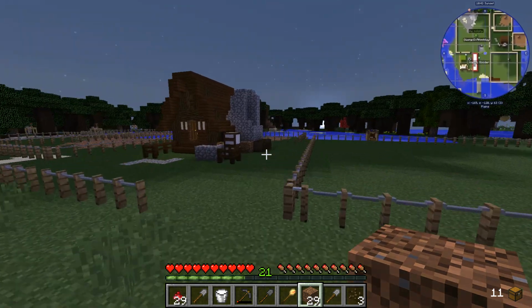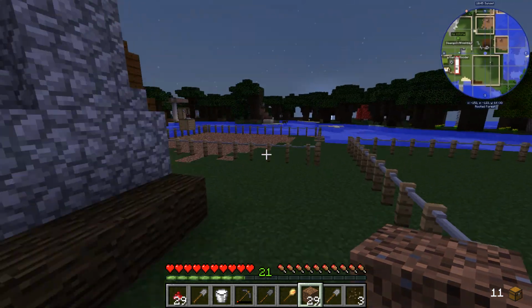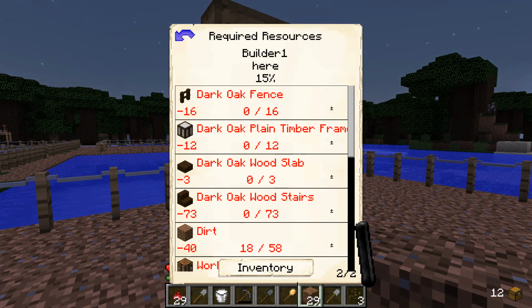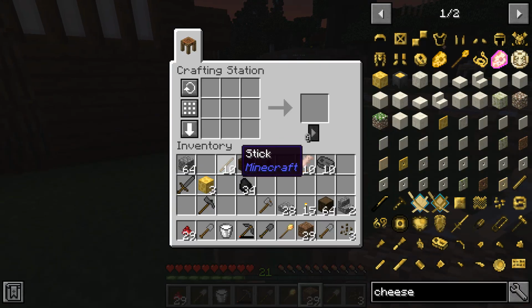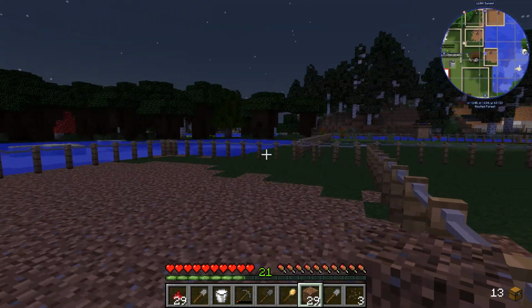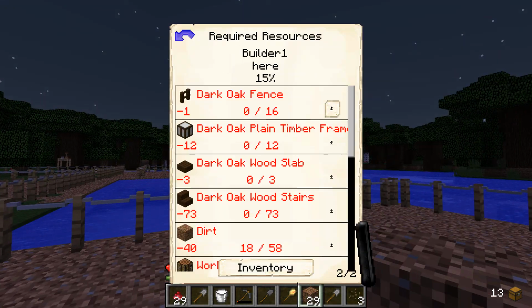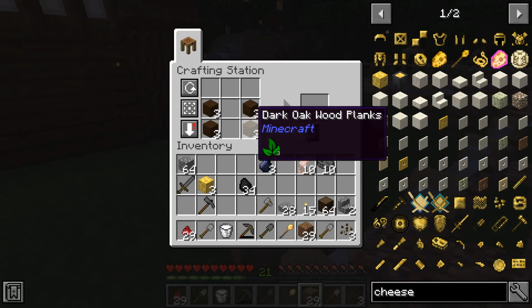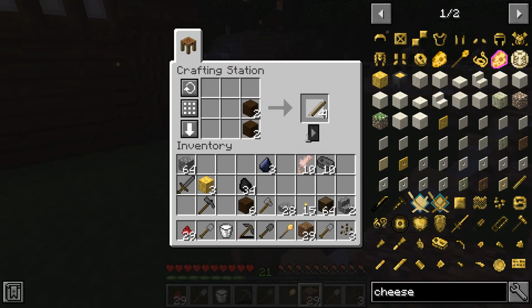Dark oak fence. And I do it again. I got the planks and the sticks mixed up again. I don't know why I keep doing that. And I'm missing one. This time I get it right. I need one. There. Dark oak plain timber frames.